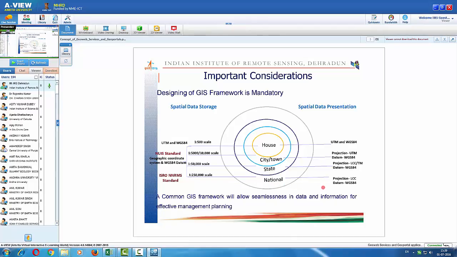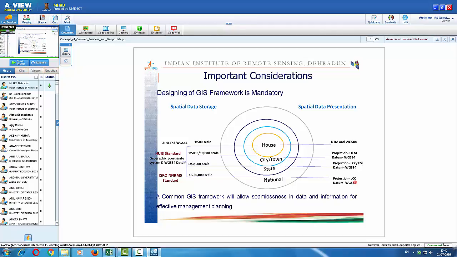In India, nowadays in practice we use the Lambert conformal conic or LCC projection system for this, and the datum as WGS84. WGS84 datum is basically a global datum, or we can say an open datum, and here the matching of the international boundaries or country boundaries is very compatible. Internationally this WGS84 is adopted and accepted, in India also under the open series map policy of the Government of India, and anybody can use this data for data creation and sharing.